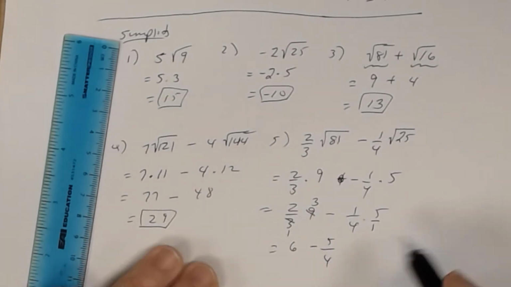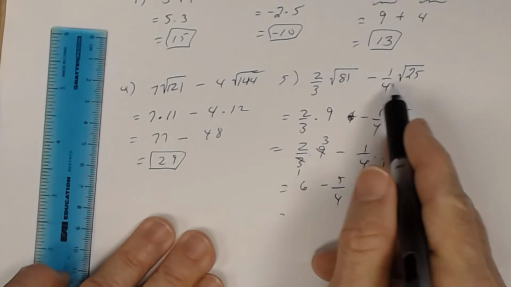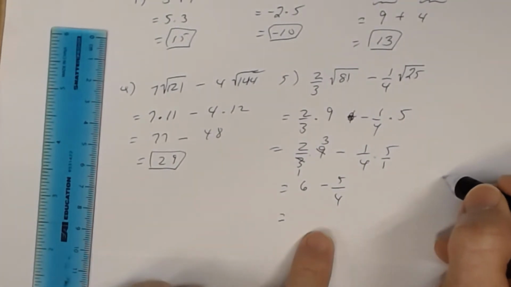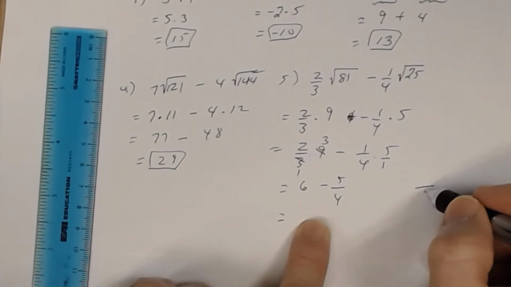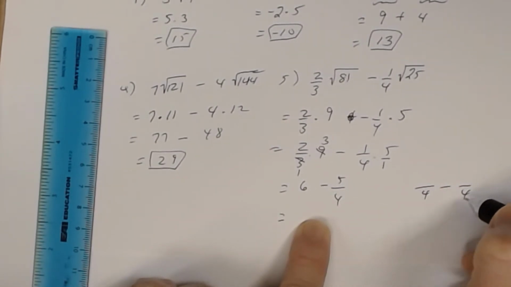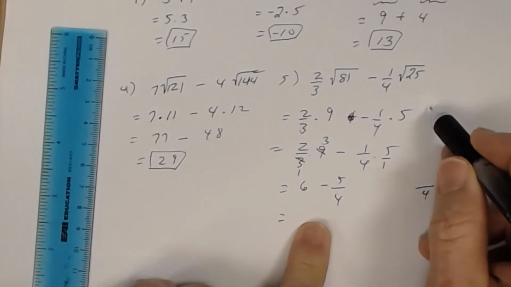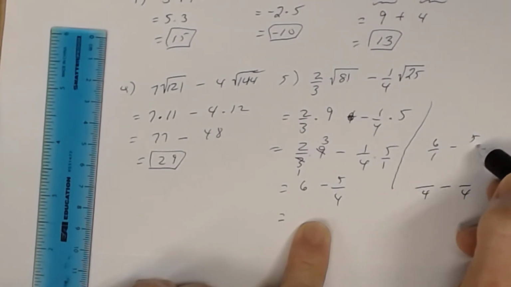Now you want to rewrite this as one fraction, by the way, and don't use a decimal. You didn't see any decimals involved here, so don't use a decimal. Leave it as a fraction. So you may need to go off to the side and do some work here. So the LCD is 4. So you're going to write two fractions with that denominator. So remember 6, let me go ahead and do this right here. So 6 over 1 minus 5 over 4.